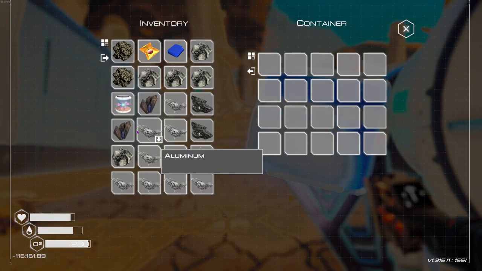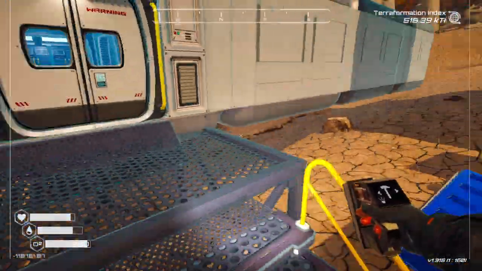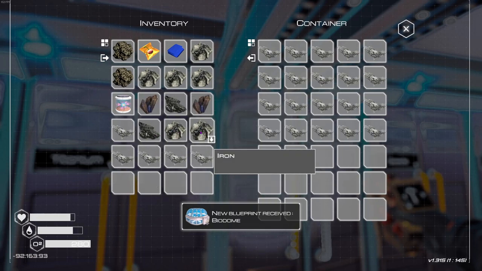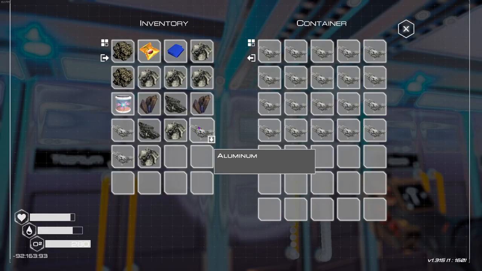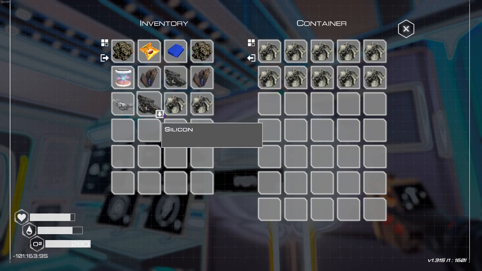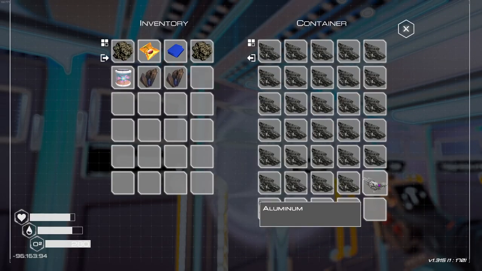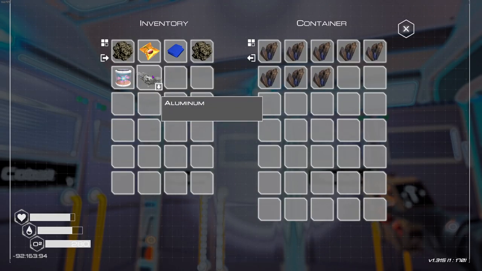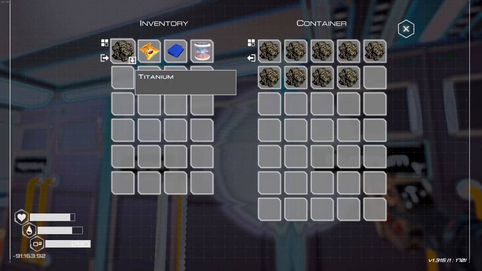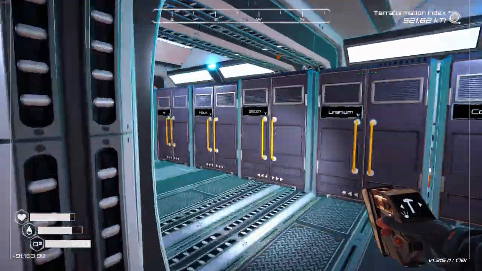And it's going to be exactly the same, I guess. Can I take these? No, because we have no storage room. Okay. Well, we need to recover some storage room. Loads of aluminum there. Don't need the iron in there. However, the iron can go in the basic iron thing. So at least we have iron. Iron. Silica, not aluminum. Magnesium. Aluminum, titanium, seeds, misc.